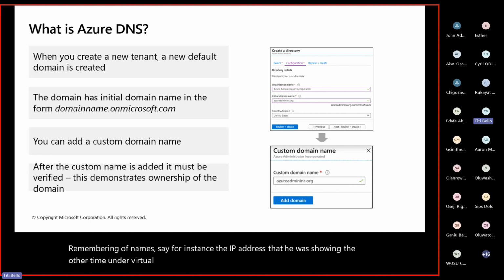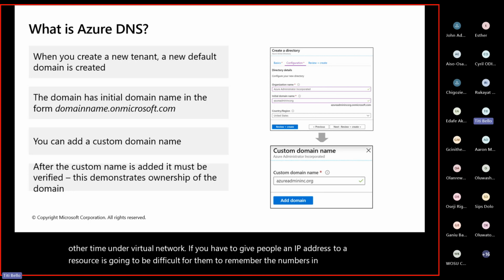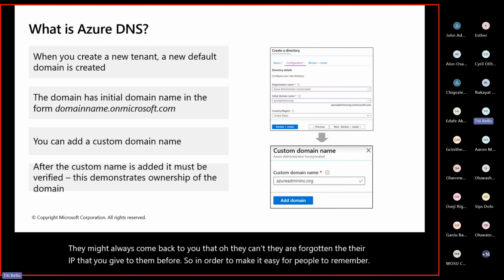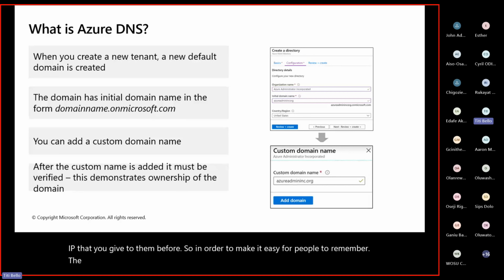If you have to give people an IP address to a resource, it's going to be difficult for them to remember the numbers in between. They might always come back to you that, oh, they have forgotten their IP that you gave to them before. So in order to make it easy for people to remember the resources that they have access to, you use name. The work of DNS is to help you translate name into IP and vice versa.